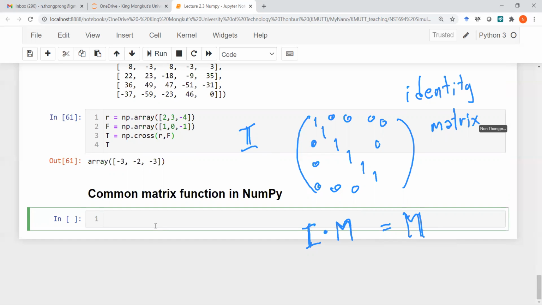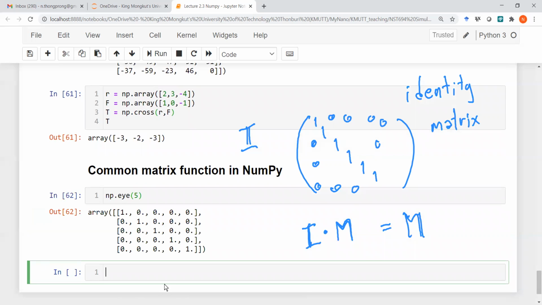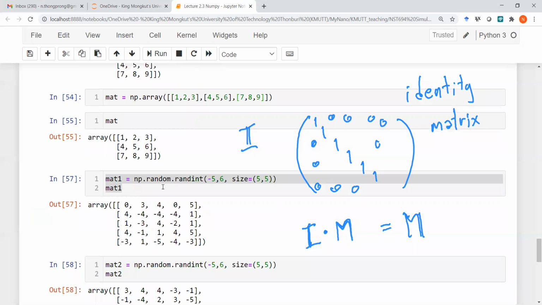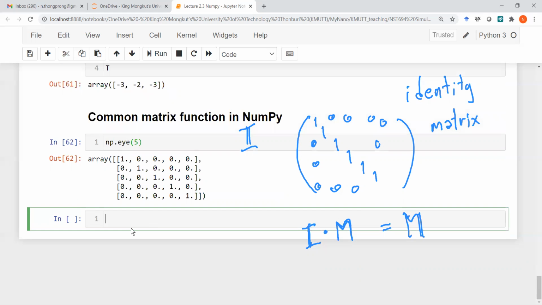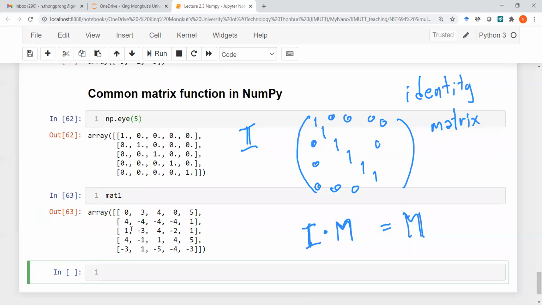So we can just do np.eye. That is very simple, and then we put the size of the matrix. So let's say 5. Now we have the identity matrix. Let's test it. Let's say we have a mat1 here.